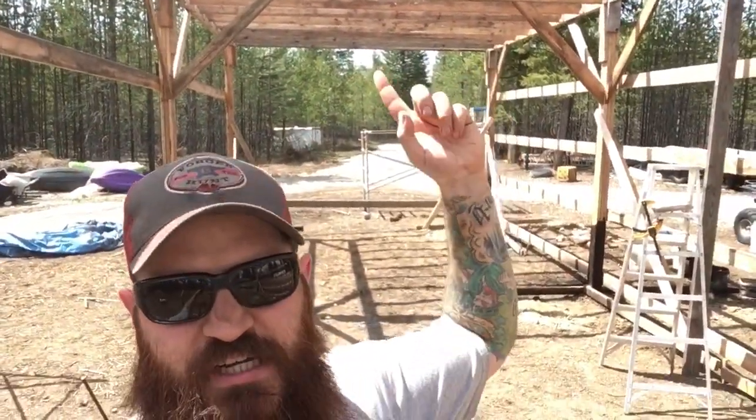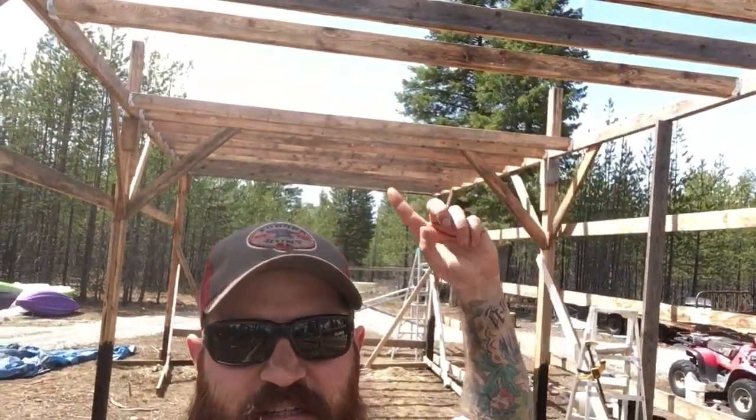We're no longer going to sheet the loft up here. You guys can see the loft area. We're not going to sheet it anymore. We're actually going to run boards up there. I think for the long term, that's going to be the best. Also, I don't think I'll be able to get sheets up and a roof up without catching a rainy day, which will ruin the sheets anyway. But because I did these joists 2 foot on center, we don't want to sheet it. So we're going to be using boards up there. So good thing we're 45 bracing, because we're adding a bunch more weight to that top.